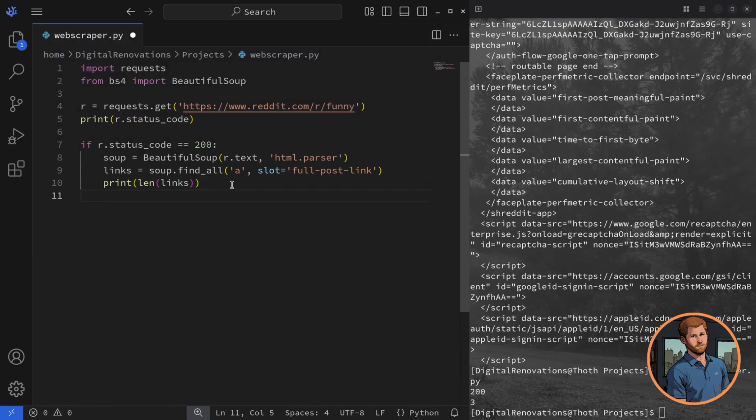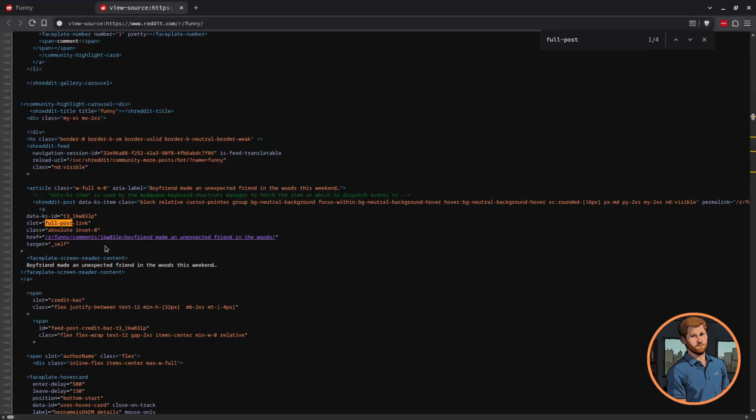And we're going to have a look at what those links are. So for link in links, so for each individual link within that array of links, we want to print link.get('href'). So within our source code, what that's going to look like is, okay, we want to find anything that's got an anchor tag here, slot, full post link, and we want to grab this, the href, the link to that specific post.